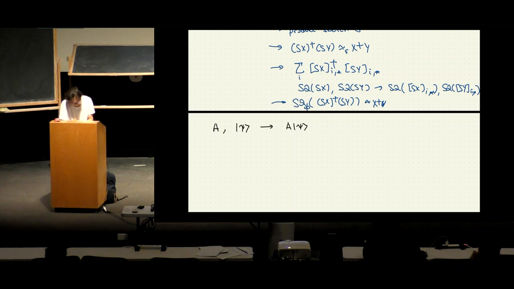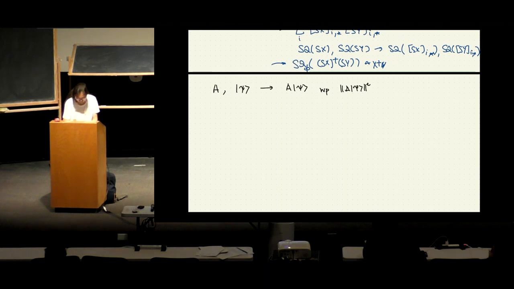With probability proportional to the norm of A times psi squared. When we have this given as input in a data structure, then this A is going to be rescaled by the Frobenius norm. And so you're going to see some Frobenius norm scaling appear in the probability. And so you can think about this as having a runtime of the Frobenius norm squared times the norm of psi squared, over the norm of A psi squared.